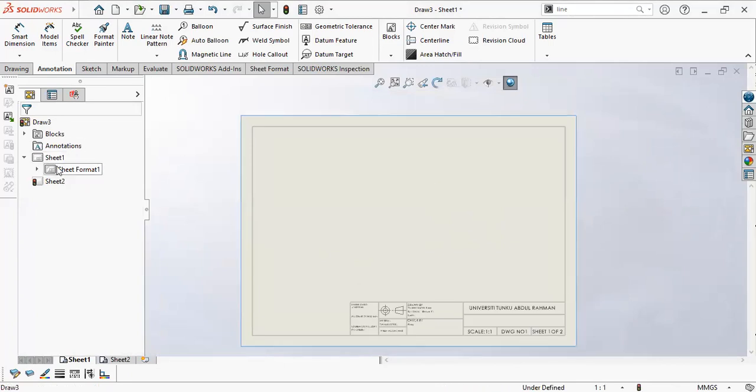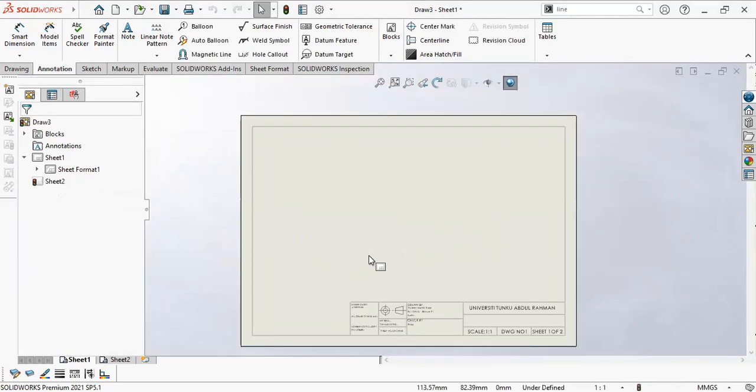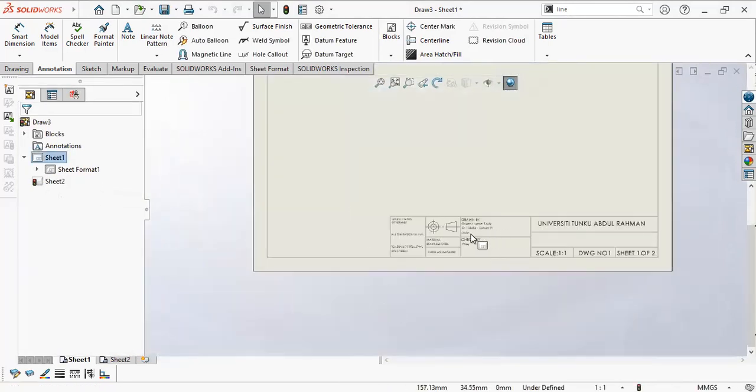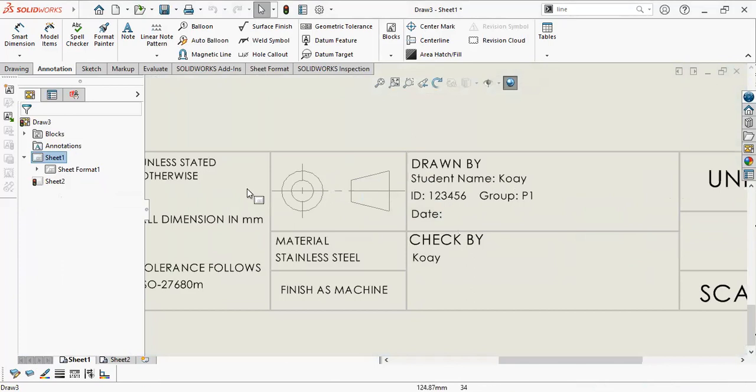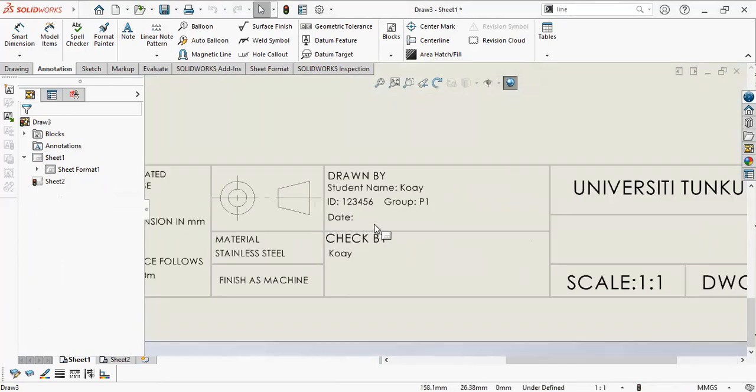This one, if you edit, this is the sheet format. You click from here, it will become gray colors. We can't change anything. We cannot select anything from here. So for example, if you want to add, because as I say, I will remain the date here as empty, you can add a note here.